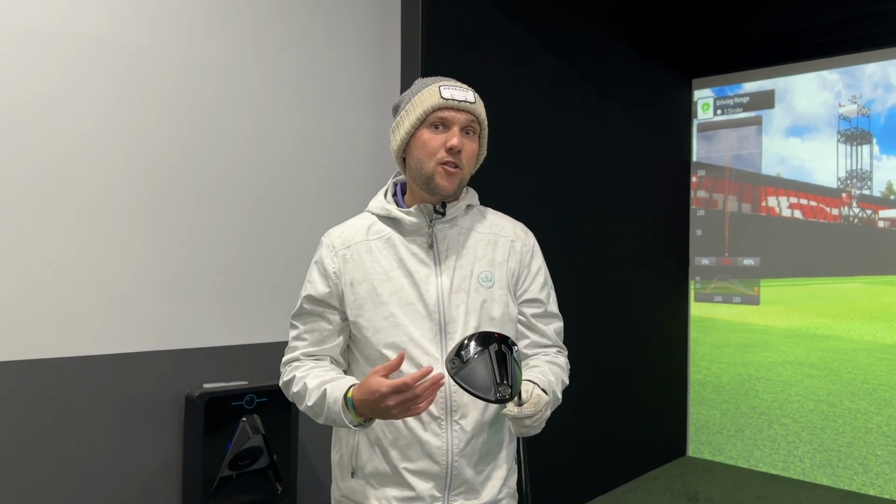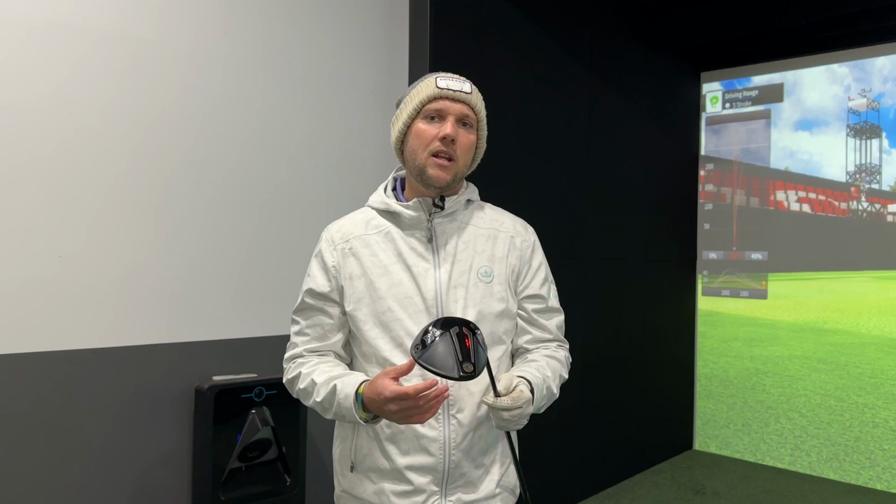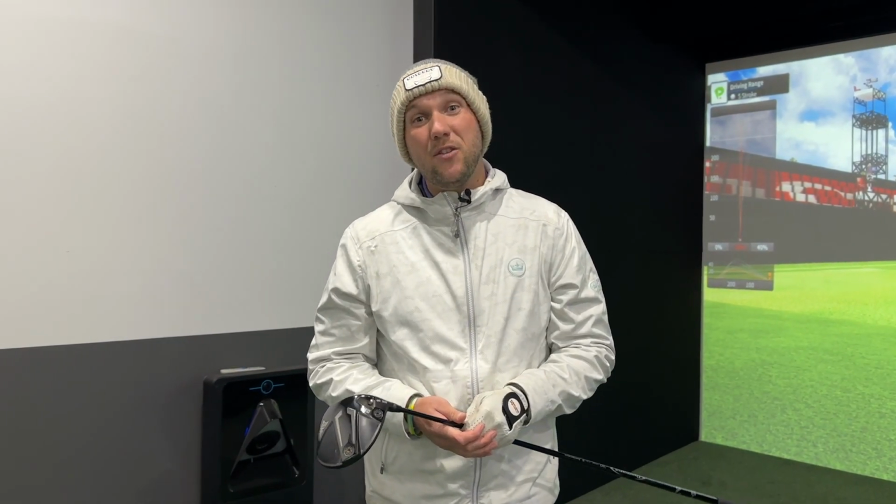We know, again, I'm going to hit some bad shots, but 250, 260 yards, even with a miss hit, for me, is still forgiving. That's exactly what I would expect from a miss hit. It's not lost 60, 70 yards, like some other drivers at this price point.